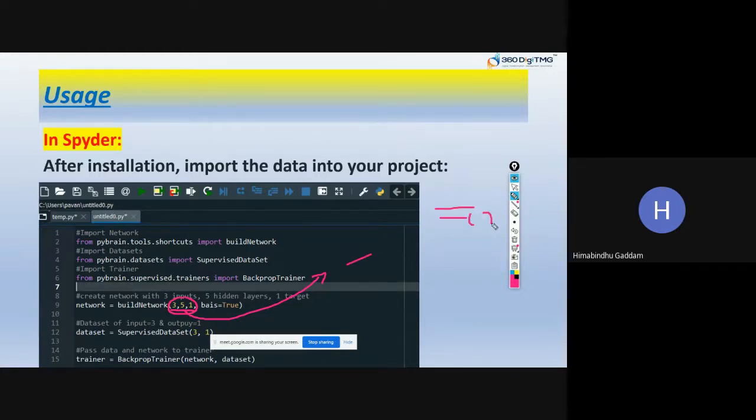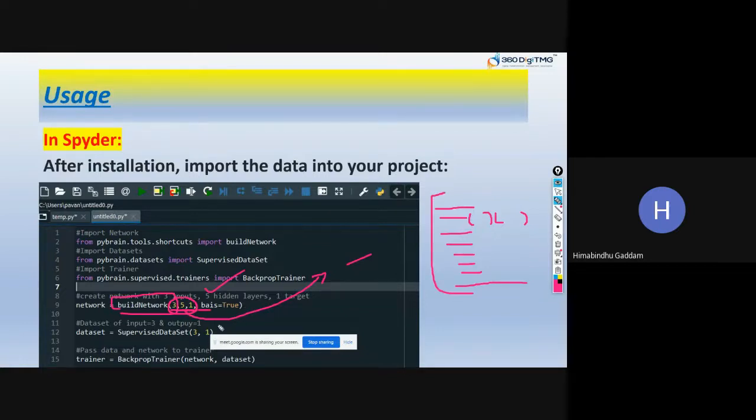In layers, you will select the activation function, and you will give what the input data is going to be like, the dimensions of the input data, then add more layers, and then finally you will compile your model. But here with one command, you are able to create a network. Instead of all these lines, you just got a single line command. That is the advantage of Pybrain. You are able to create networks.